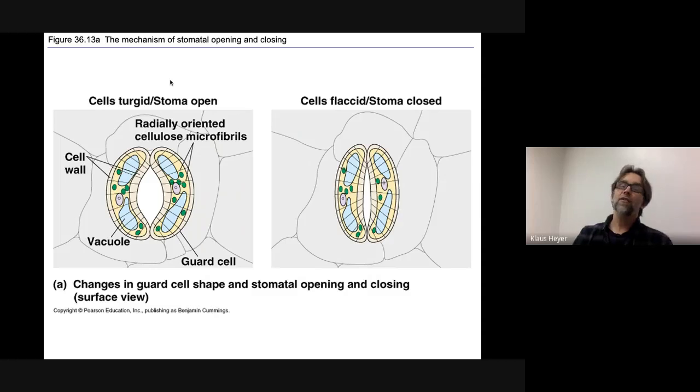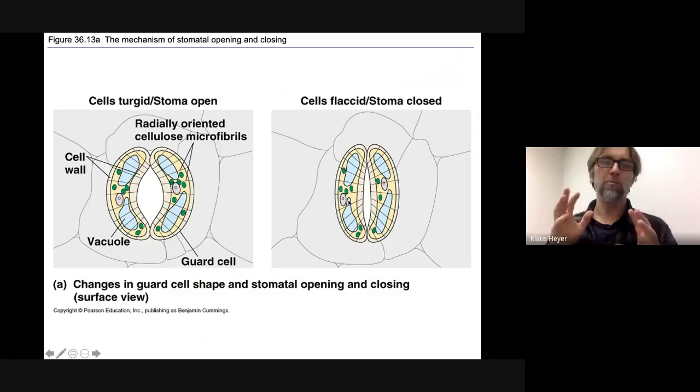And so this is the stoma. I showed it to you in the last class, and these are all plant cells, but they're not marked here. They're in gray right here, they're plant cells. This is the stoma in white, the space, the opening. And then these two are called guard cells. The guard cells are responsible for opening and closing the stoma.